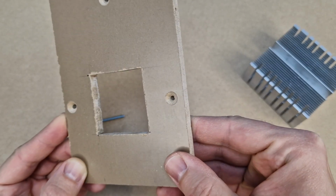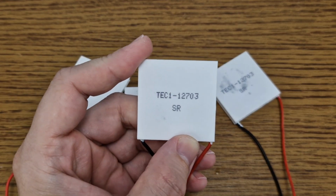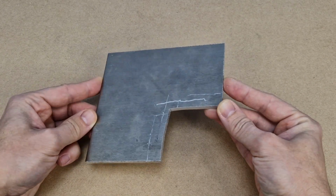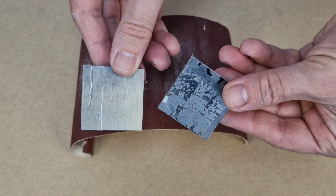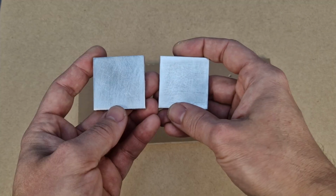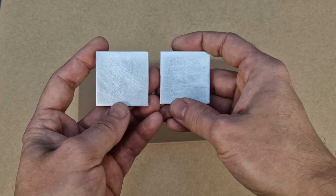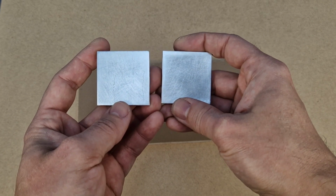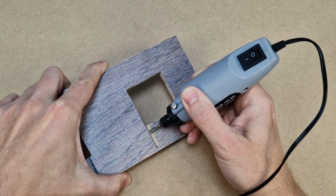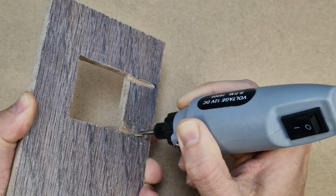The middle MDF board is 8mm thick, and peltier modules are only 4mm thick. So I will make some aluminum spacers from this 5mm plate. They have a pretty rough surface after cutting, so I will use fine sandpaper to make them smoother. Much better now. These tiny scratches you see are magnified by the light and camera, but in reality the surface is very smooth. I will use this milling bit to make 2 grooves on the middle board for each peltier module. This is where the wires will hide, under the heatsink.